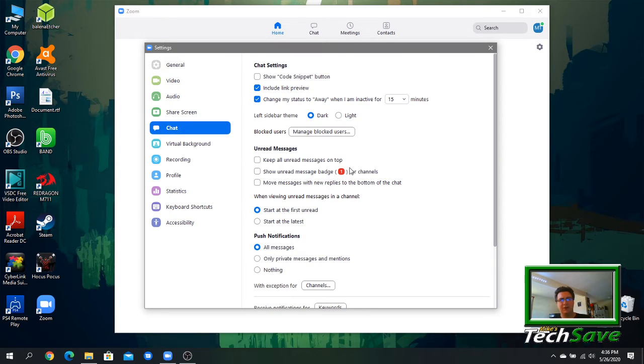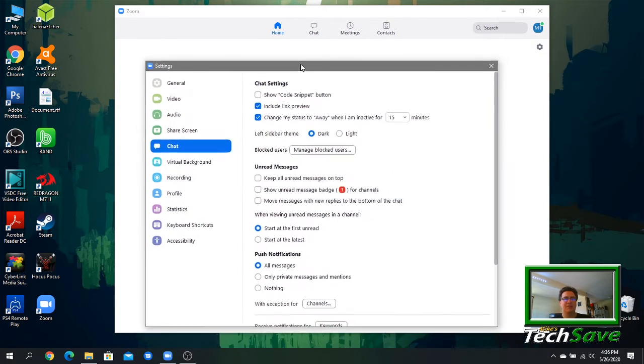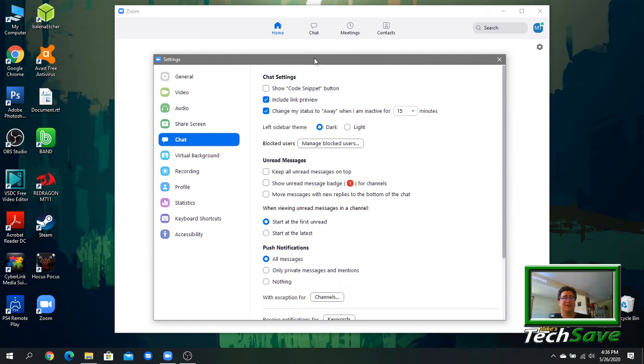So chat. Now this chat is more for the default chat up here. If you look at this screen, I explained to you guys a little bit about that. You can save contacts and have chats similar to Facebook Messenger or AIM or Discord or something like that, where you can actually make text chats. You can text, and that way you're not in a video meeting, but you can still communicate. So these options are more for that if you use that feature. I don't use the chat feature, so I left everything, but I'll go through everything a little bit if you guys use it.